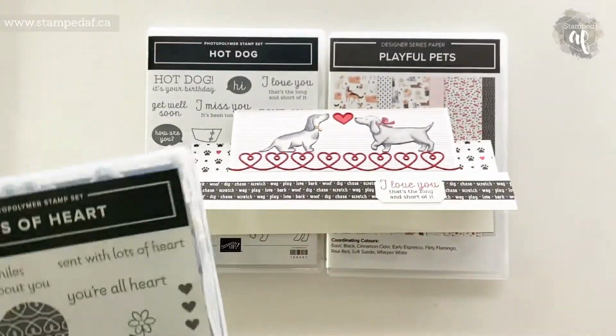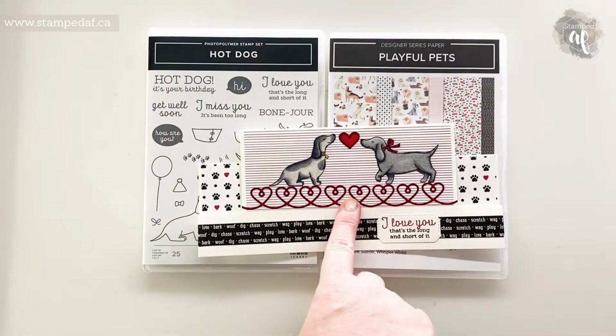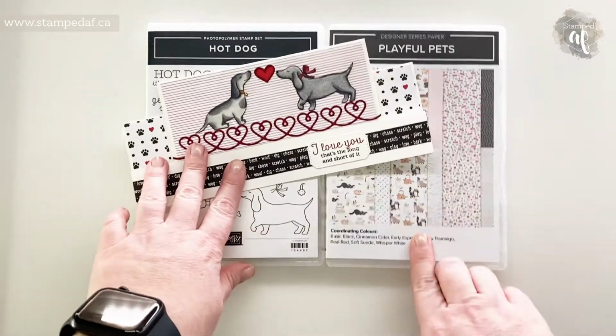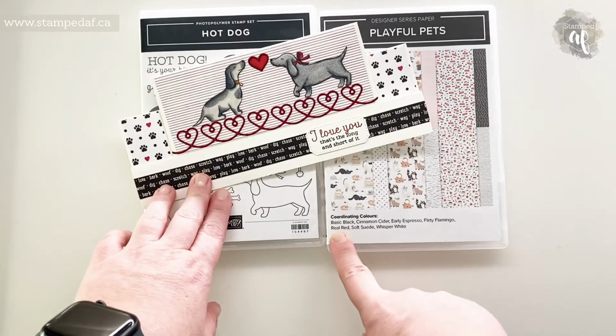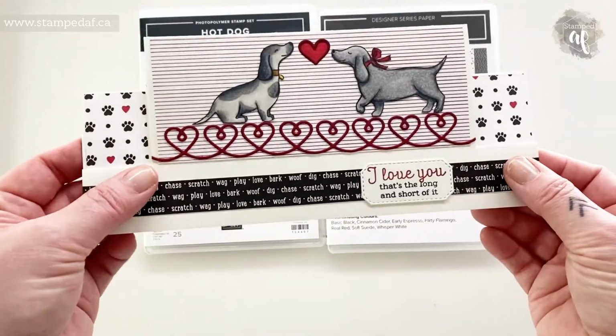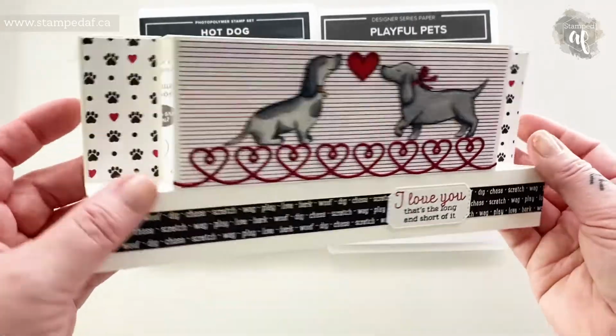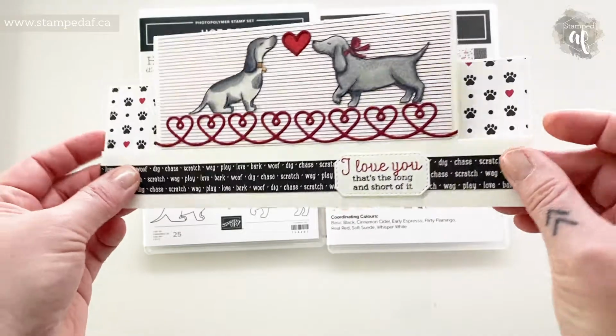And I had this cherry cobbler die just sitting around. Now I know cherry cobbler isn't the color that goes with this. It's real red, so we're going to do real red this time. But I had this sitting around, and I thought I want to be able to use this on a slimline card and not have to piece it together. So, how could I do that?